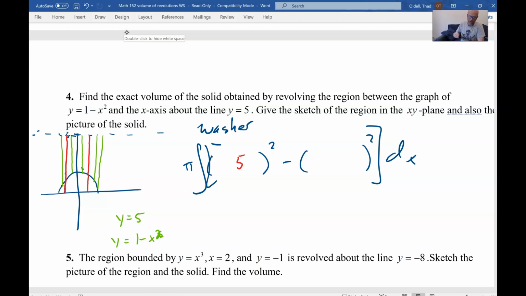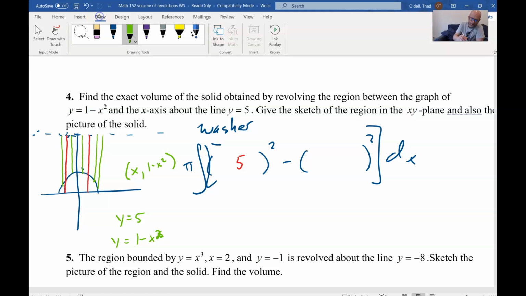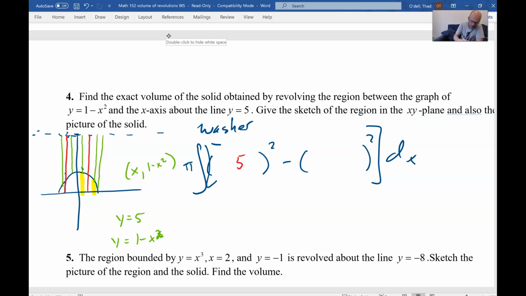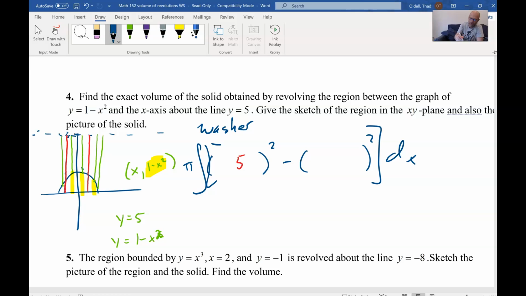So again, that blue line is y equals x squared. If we randomly pick a point, remember that point is x comma 1 minus x squared, right? And that 1 minus x squared represents the distance right there, or right there, or right there. Those are all the 1 minus x squared examples for each point. So you can see that those green lines are just 5 minus 1 minus x squared. So we'll write that in here.